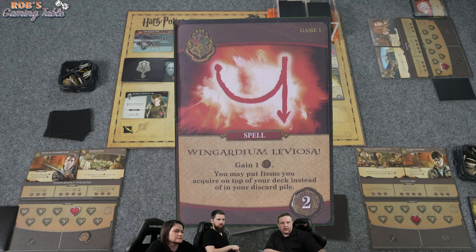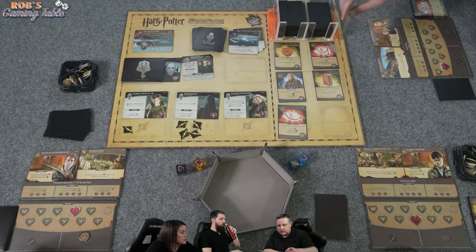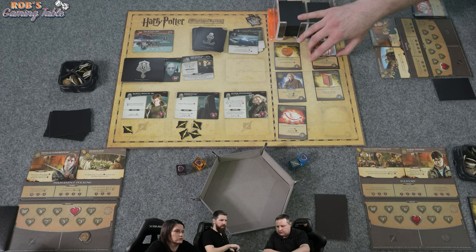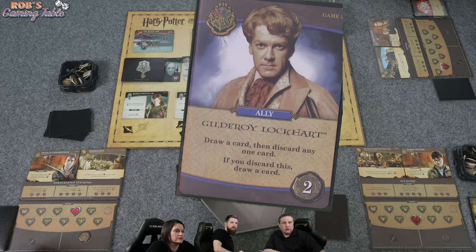Replacing the market, we have a Wingardium Leviosa. Oh, we already have top, I think. Oh, yeah. So it's going to cover here. So we reveal a new one, I'm assuming, right? Cool. Is that how that works? Yeah, I think. Yep, I like it. Yeah. We didn't want that card anyways.